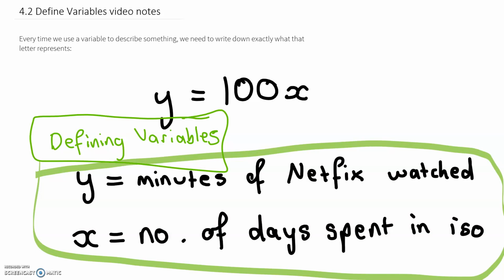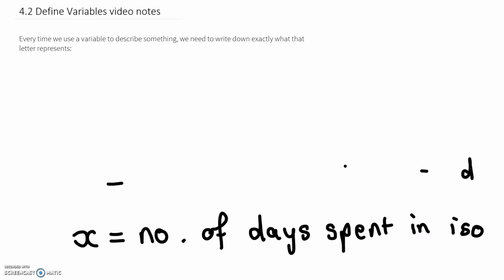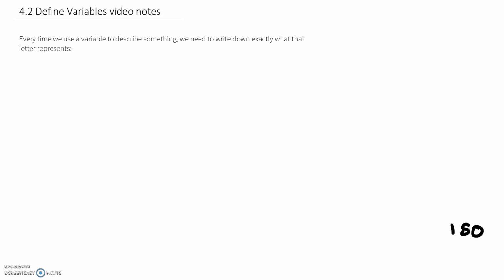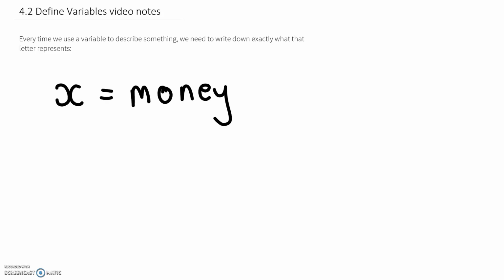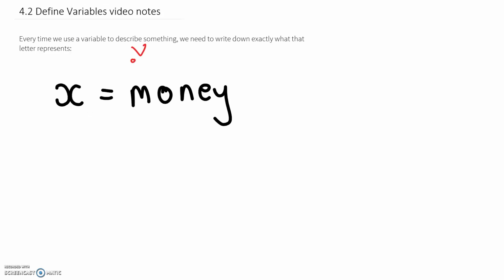And it's really important to define your variables clearly. A common mistake I see when people start doing this, and this is something that even year 11s and 12s do if they forget how to define them clearly, they'll write something like this. They'll say x equals money. Now that's not very clear, right? I don't like that because, I mean, what about money? Is it the amount of money I have? Is it the amount of money you owe me? Is it the prize money for something? This is not very clear. And it's not very specific either.